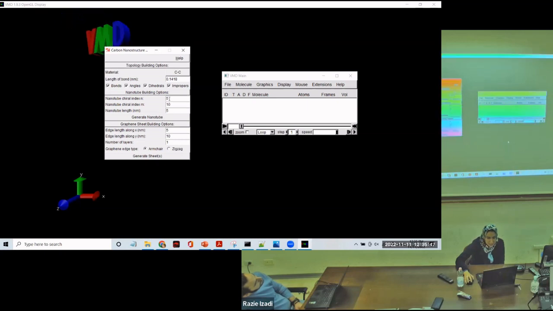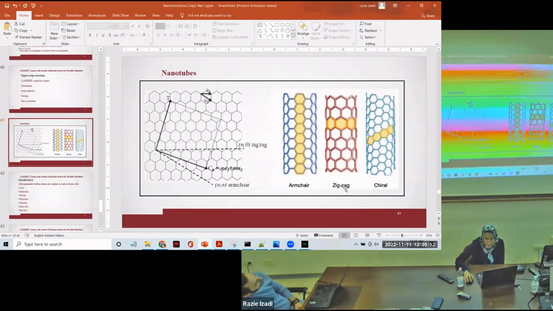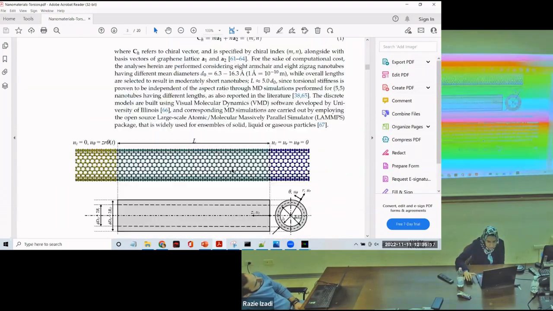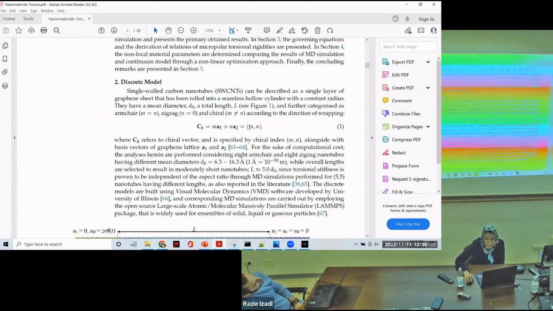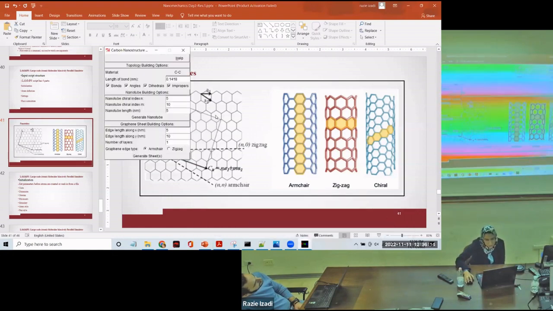As I told you, there are different configurations of CNTs. On paper, we usually use two indices to show the line around which the graphene is rolled. The two indices are the same for armchair, and for zigzag one of them is 0. So I'm going to simulate a 5 armchair nanotube with 3 nanometer length.